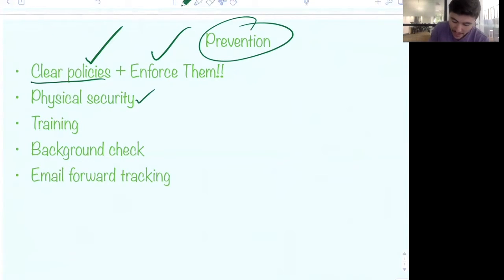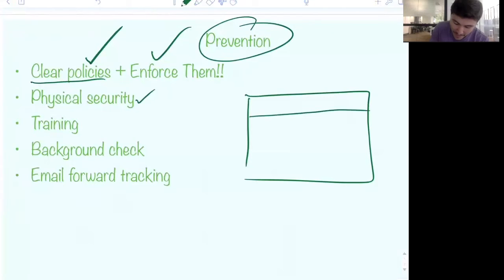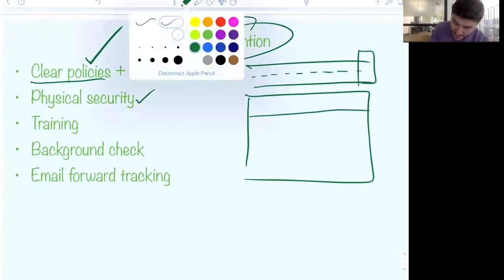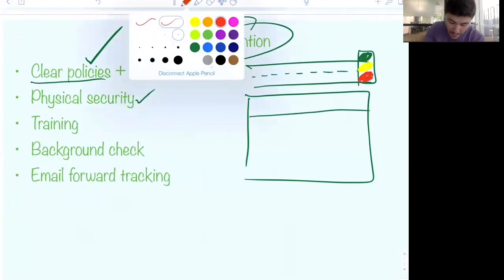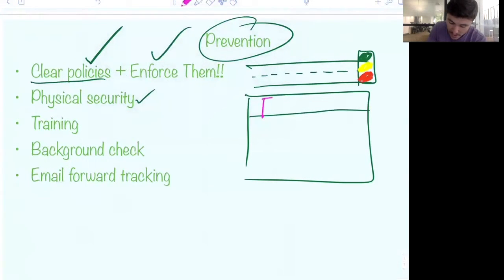It makes no sense if we're moving locations and we have a big building here, and let's just say that's our room over there, and then you have the street down here, and then you have some set of traffic lights here, and I'll just change the colors: green, yellow (should be amber, but okay, you get the idea), and red. And obviously, if we've got some gear in here, like switches and routers and servers, and they're all facing the street, that's not a good idea. Obviously, we've got glass and windows here.